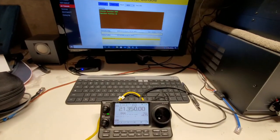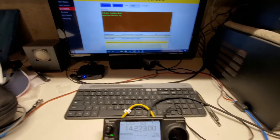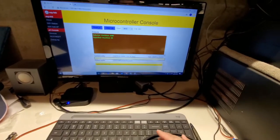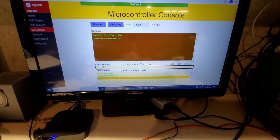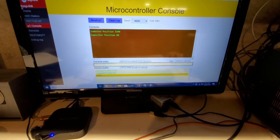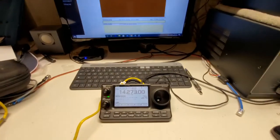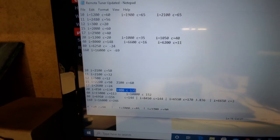I'm going to start out by going to 20 meters, and I'll tell the antenna tuner to go to the home position so we get that on video to help me sync up the footage. I typed in 'home', sent the command — home successful. The way I typically operate this is I have a notepad file with all my notes on the settings for each band. The more updated values for 20 meters: I set the inductor to 1000 and the capacitor to 135.